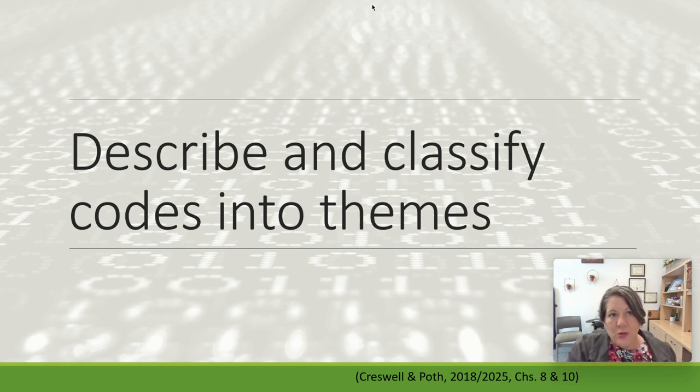So once you have some memos done, once you've lived with the data for a little bit, you want to start doing some highlighting. So this is where I like to use Dedoose. I think it's a really handy computer program. I've also used NVivo in the past, and that's been useful as well. But you can also do the good old-fashioned print it out on paper, grab some highlighters and colored pencils, and just start highlighting. Start highlighting things that go together.